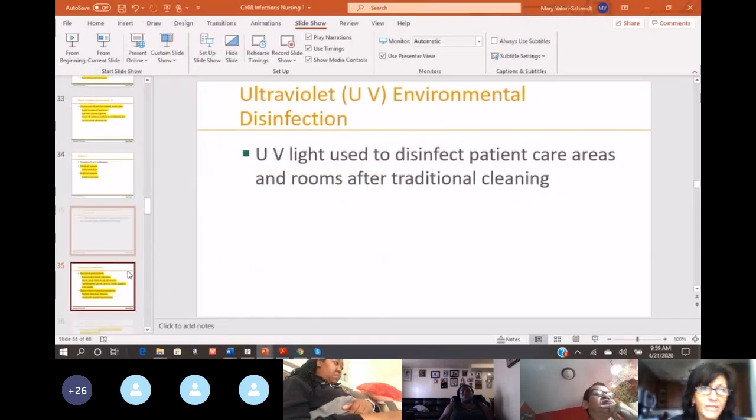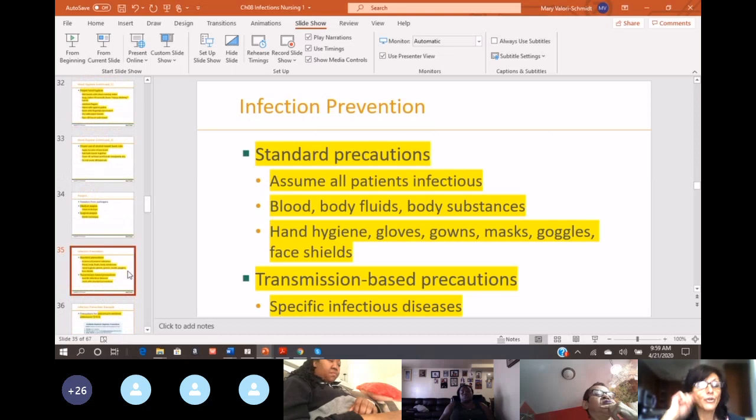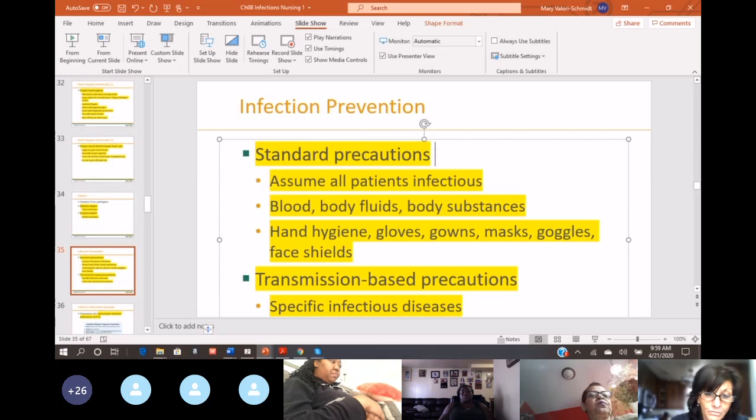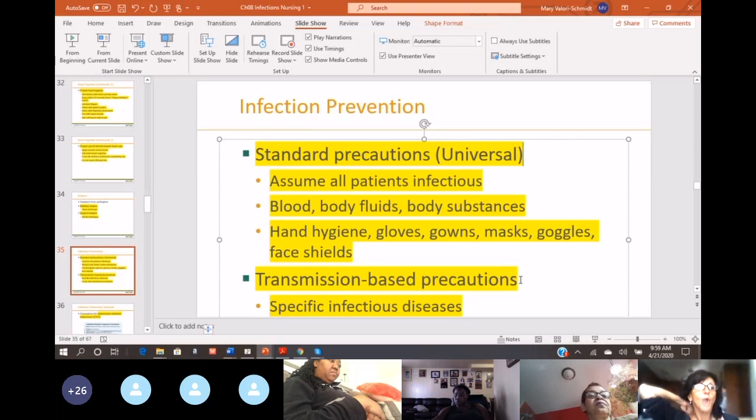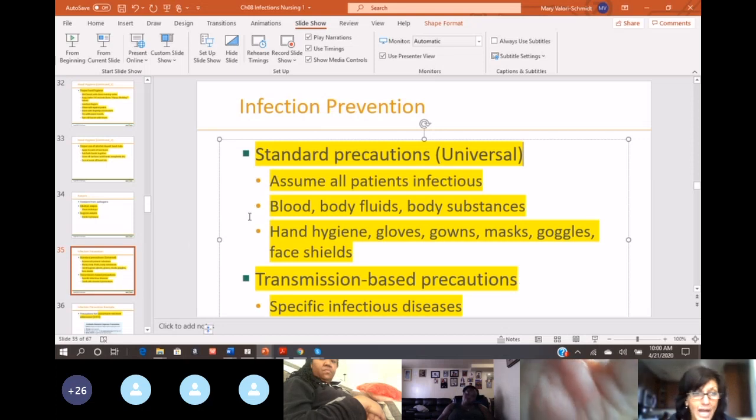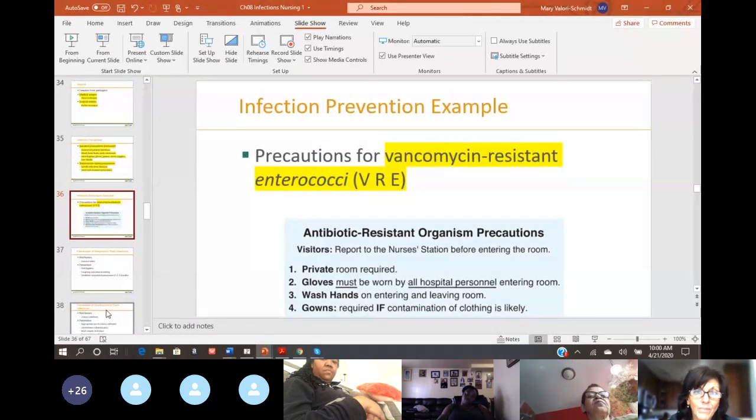Okay, so that's that. And then, what's this? No, don't need that. We talked about standard precautions, which are also called universal precautions. I'm going to put that here, also known as universal. And that just means that you are assuming everybody has something. And whatever they have, you don't want it, right? And then transmission-based precautions are the ones that we talked about that are specific to whatever the disease is that the patient has, okay?